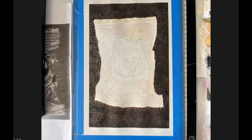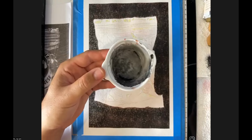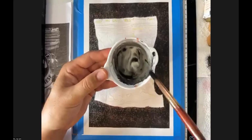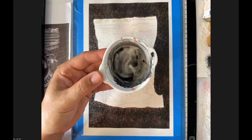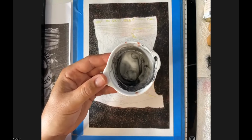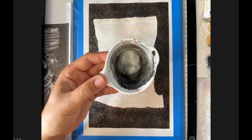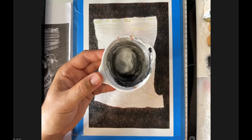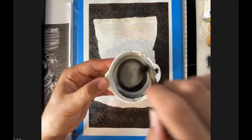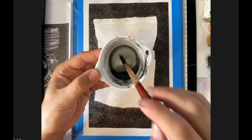Okay. Now with the remaining black background layer, I use a huge quantity of water, applied with my dropper. I use the dropper because of my chemistry formula, when I don't remember the quantity, I use the little layer.